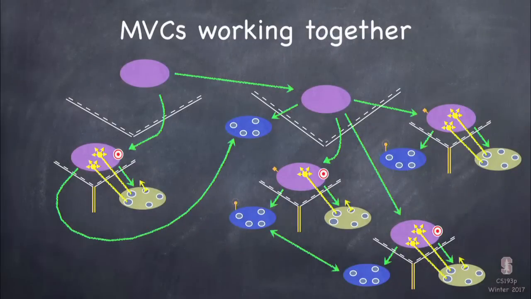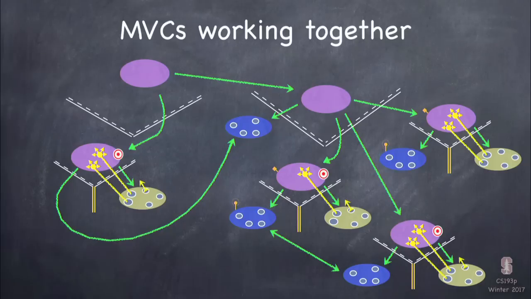MVCs, when other MVCs point to them, it's always as part of another MVC's view. So look at the 3 MVCs down here in the lower right corner. You see these 3 MVCs? See this MVC up here, this purple one? Look how it points to them as if they were part of its view. You see that? There's no other arrows that point from one controller to another MVC except through this view side of the MVC.